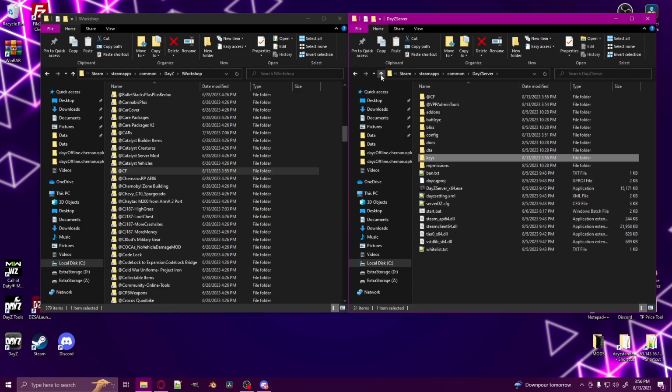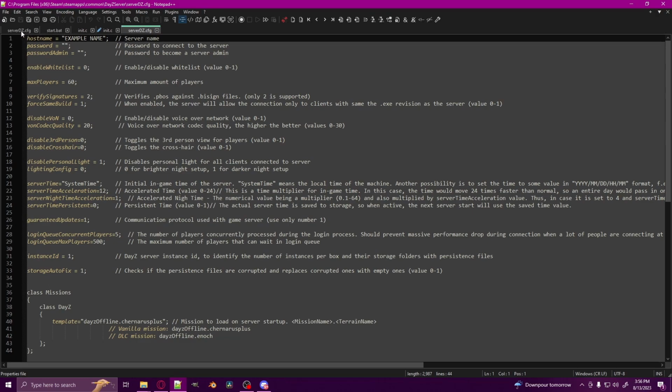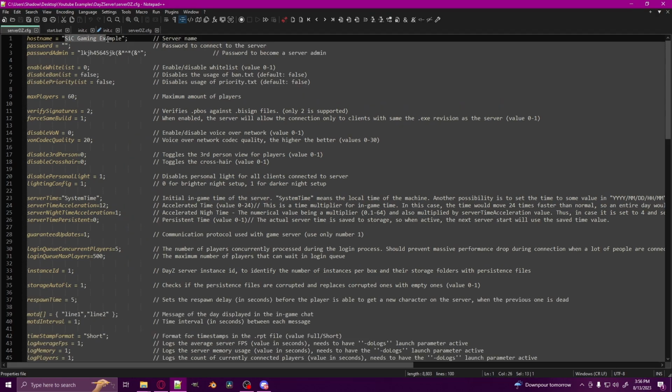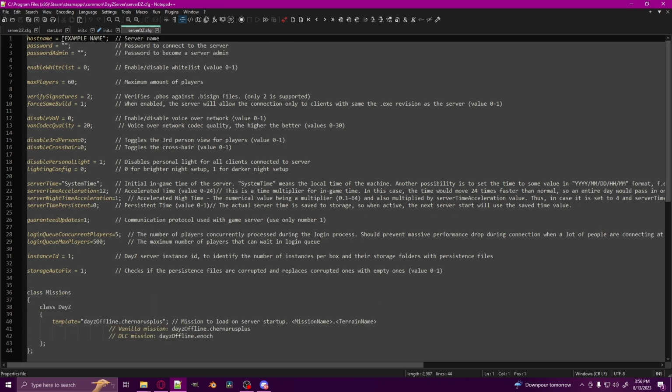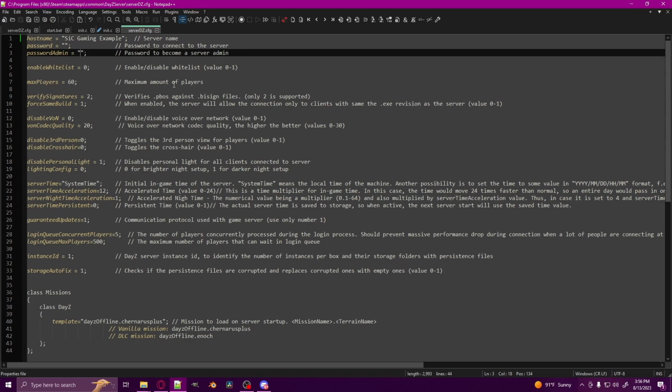Once we have completed both of those, I am really quickly going to change this name to what we're using right here so that you guys can see that name change. Does work. Save that there and set a random crazy password so that the hackers can't get our admin tools in game.